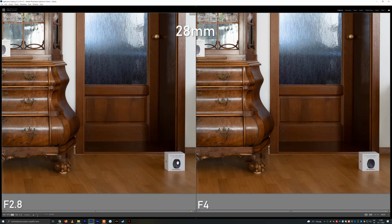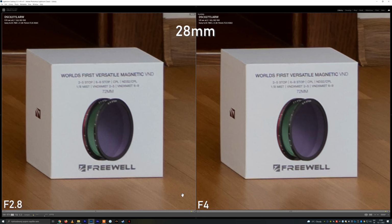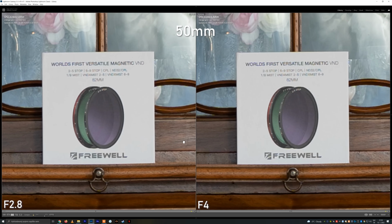The corner sharpness is actually just as good. The sharpness is fantastic, there is plenty of contrast and very little chromatic aberration right from f2.8. It stays this sharp until f8. The diffraction starts at f11. The image quality at 28mm is basically perfect. The optical excellence continues at 50mm.